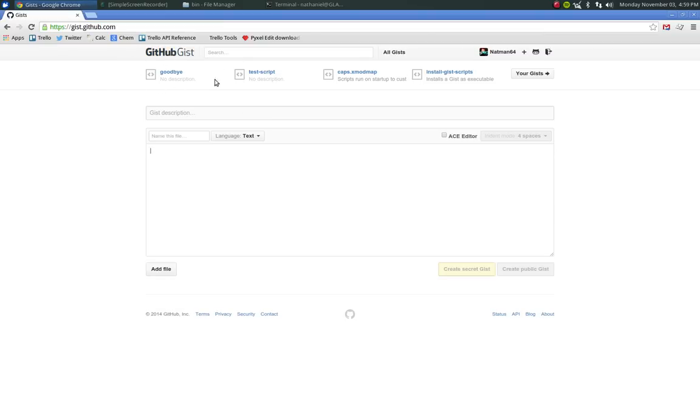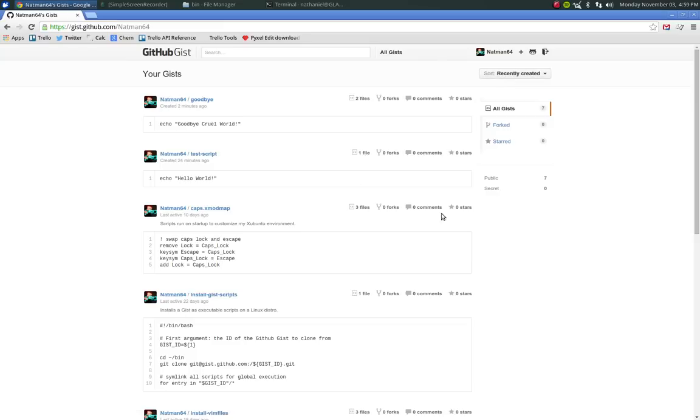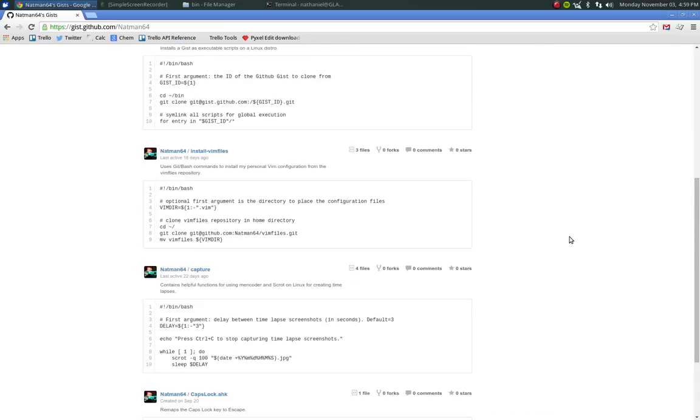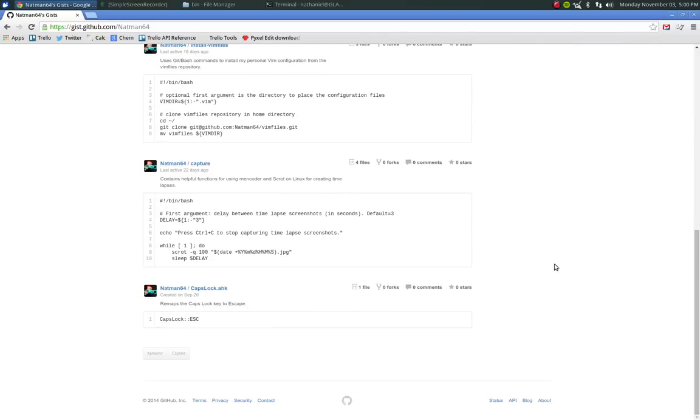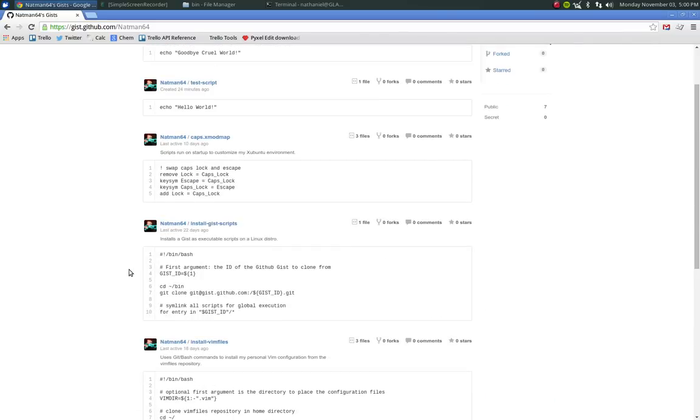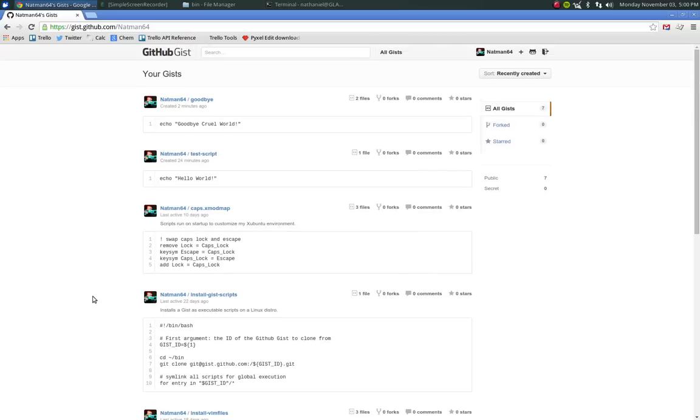You can access them from any computer. All you have to do to install all the scripts that you write is just copy their ID, type the command, and you've got it. You have your script with global access on a new computer, which every bash script that I reuse now, I do it this way because I find that it's really convenient and really helpful.